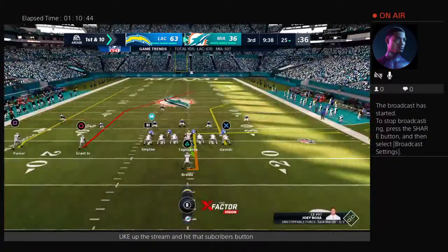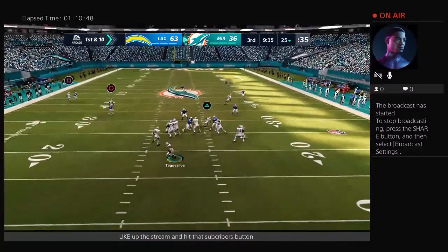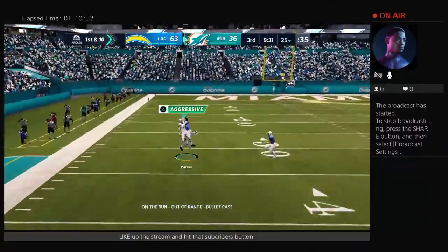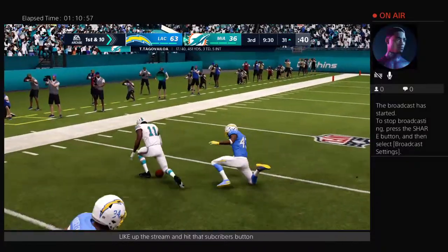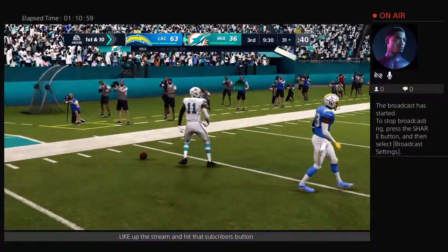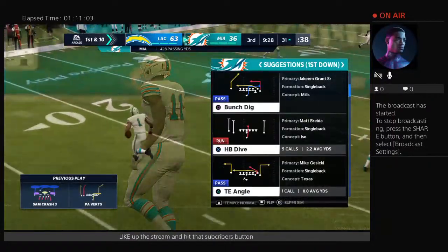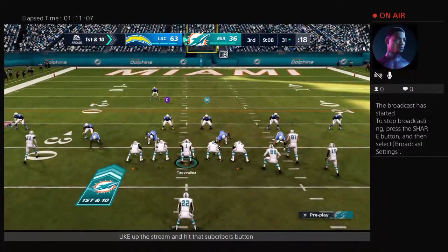The Dolphins offense now working their way back onto the field. Here's Tagovailoa to throw. Rolling to his left. Going deep here for Parker. And that's caught inside the 35. And he makes it all the way down to the 31. A big play there for the Dolphins. 44 yards. So the big play changes the complexion of things.